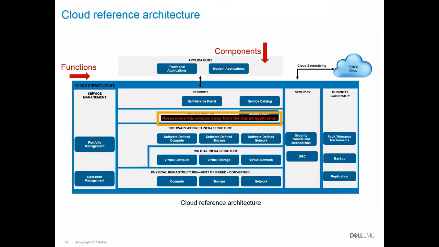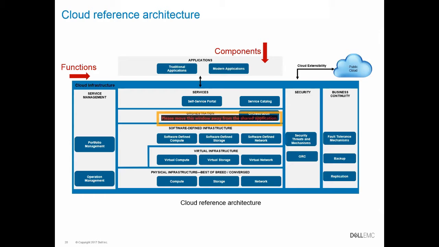Again, this reference architecture is given by NIST, which, as I mentioned in the earlier part of my talk, is the one that gave this reference architecture. There are two ways of looking at this architecture model, which is right in front of you. You can go vertically up and down. That will give you a list of components which are part of the cloud infrastructure.